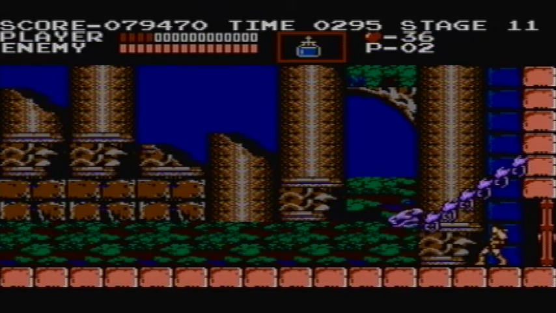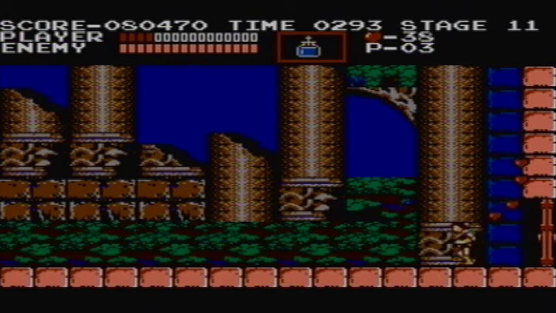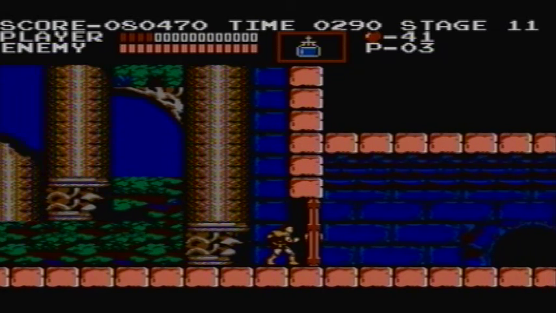That's the one trick I learned. You just keep running. Oh, extra life. Oh, it's 80,000 points for an extra life. It's 30, then 80, and then I don't know the rest.